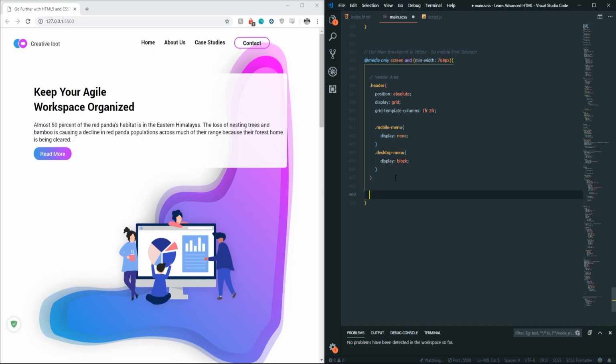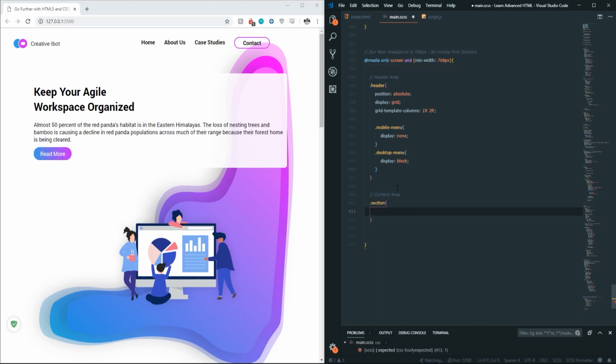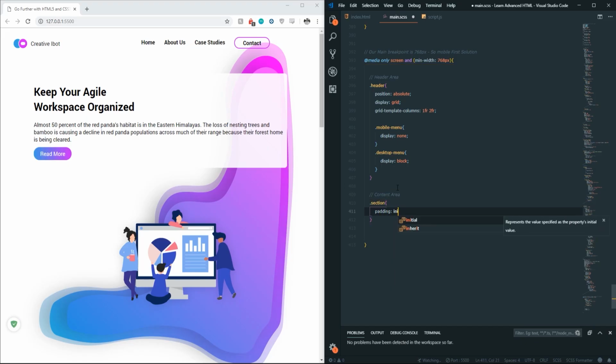Now onto the content area. Let's make 2 enters because then we know where that media query ends. Let's make a comment for the content area. Write the section. That section is now gonna have the padding initialized because we don't want 10% from the left side and 10% of padding from the right side as we called in the CSS for the mobile.